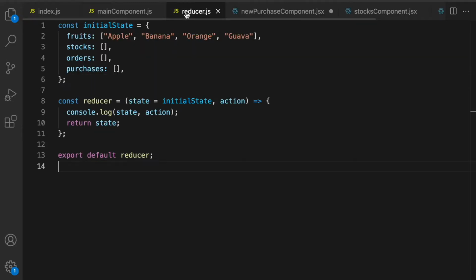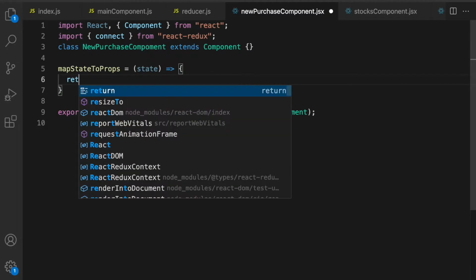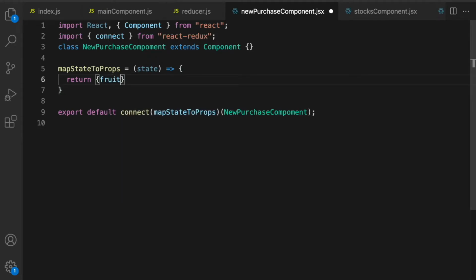So let's go back and look at it. So we don't need stocks, we don't need orders, we don't need purchases, but we need these fruits to display which fruit is being purchased. So all we need is return fruits is state.fruits. So that's our mapStateToProps.